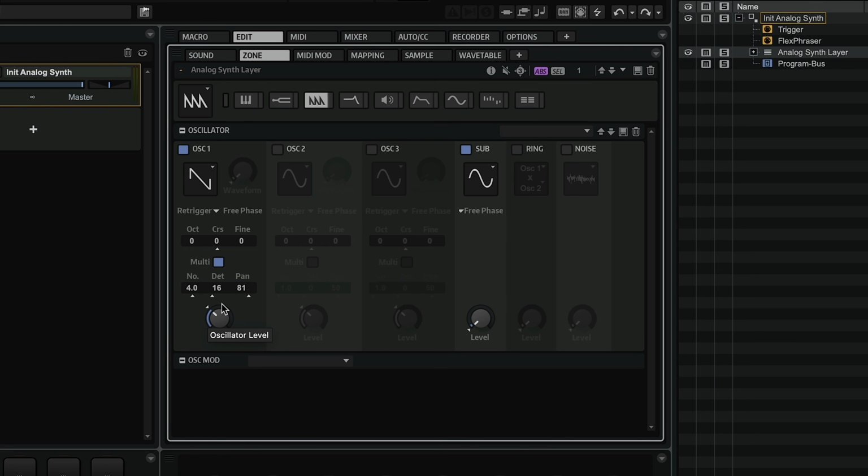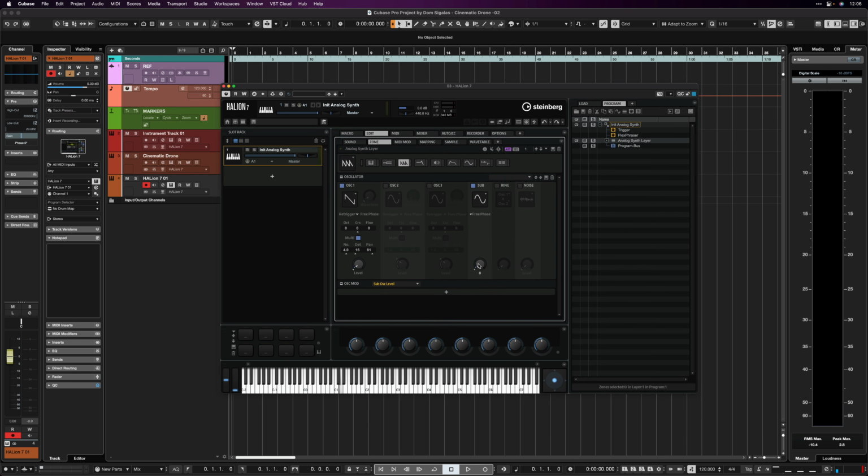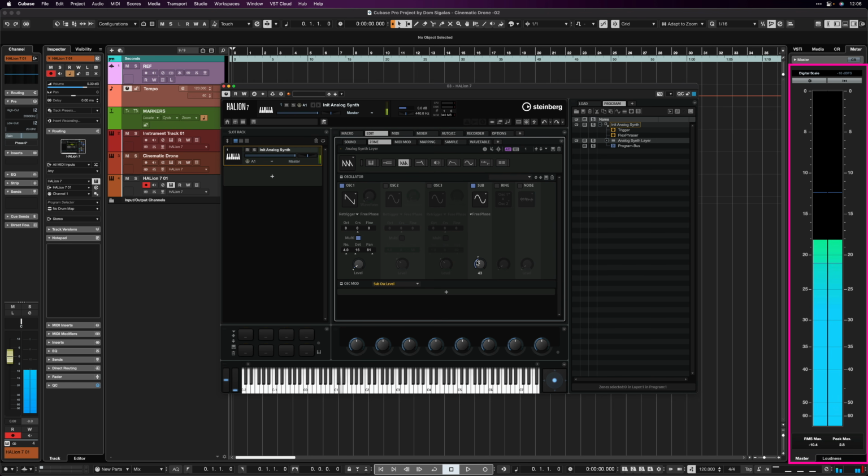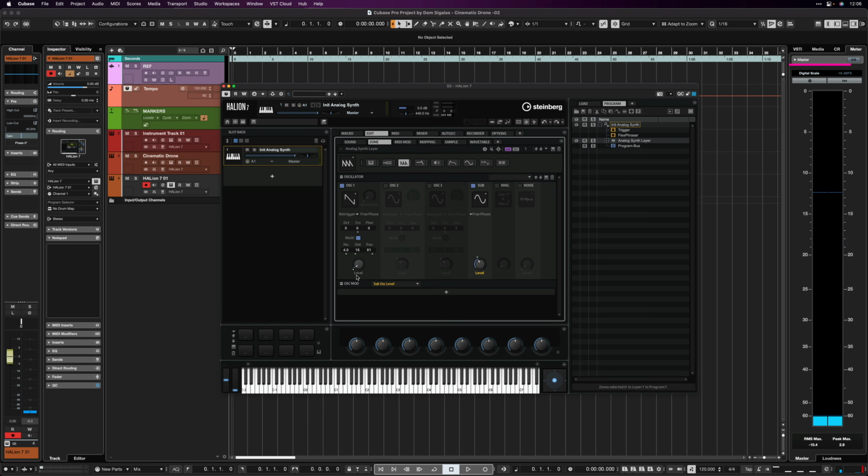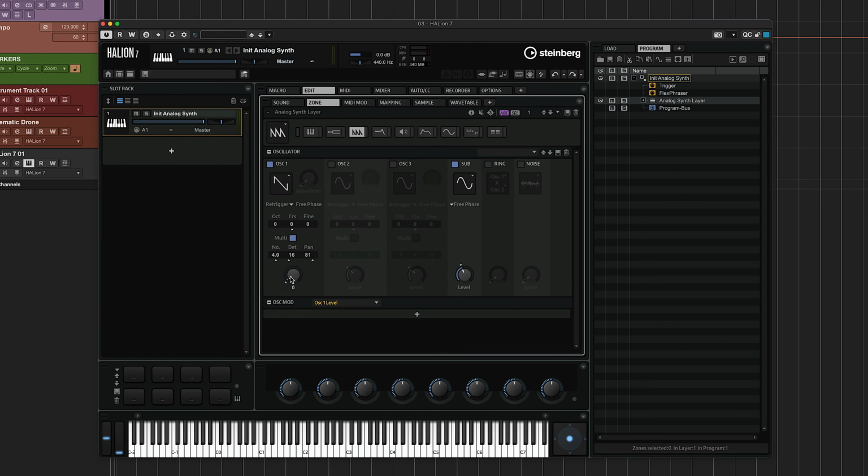Now one thing that I want to do straight away is make sure that my sub doesn't go over -12 dB on my meters right here. So now I'm going to add oscillator 1. And I'm mixing them so that I set up my sub first, because if my sub is too high, then everything is going to be overloaded. Everything is going to be drowned in this sub.